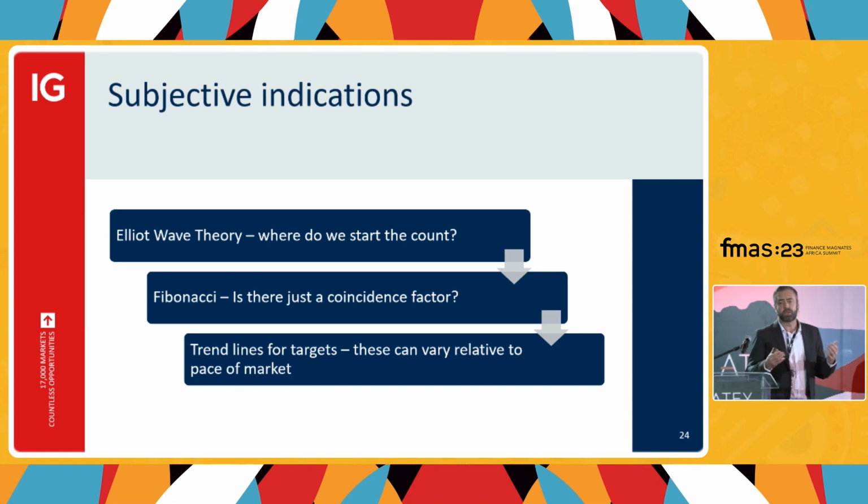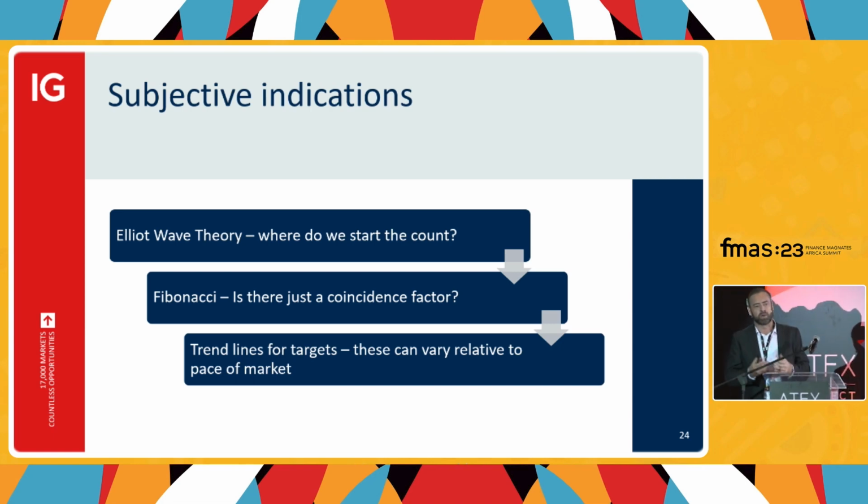Even something as simple as a trend line, and I do use trend lines myself in the market just to gain a general market direction. But if you're using it for a target, it's a variable. If the price moves quickly to a trend line, the value will be very different. If it moves slowly towards a trend line, I put things like Fibonacci in there as well. I know that's an unpopular statement, but where do you draw your lines? Where do you mark the highs? Where do you mark the lows?